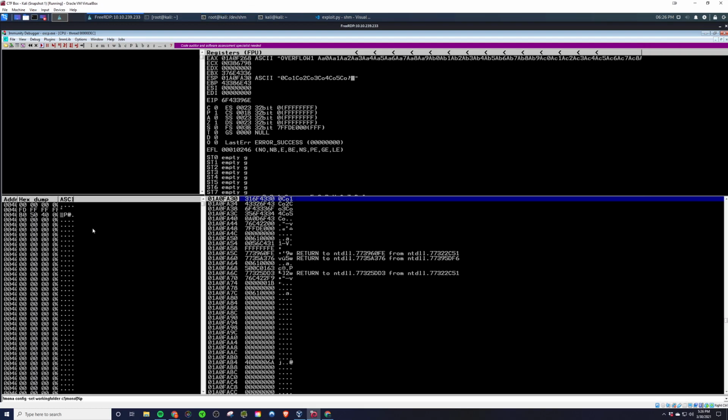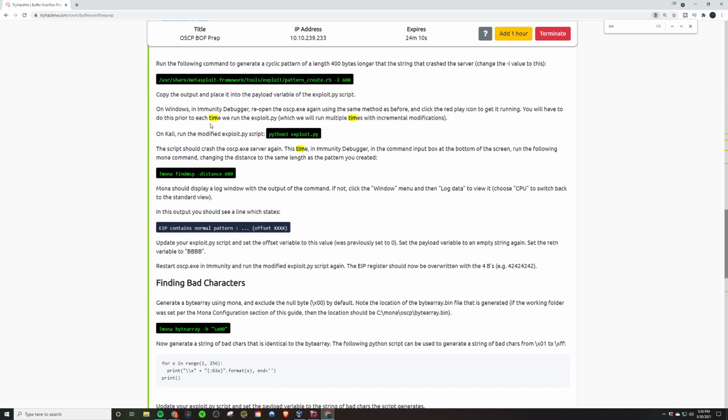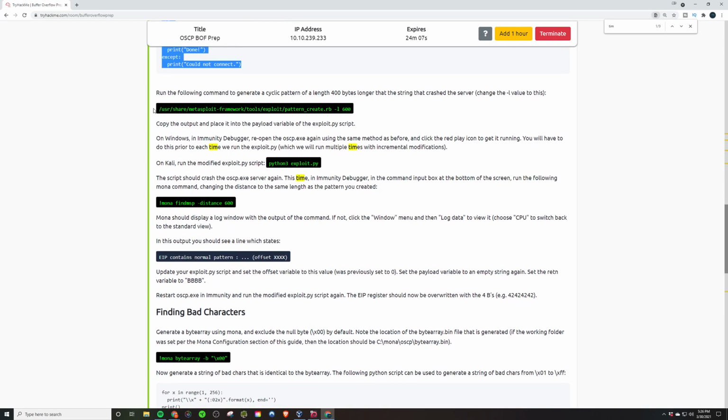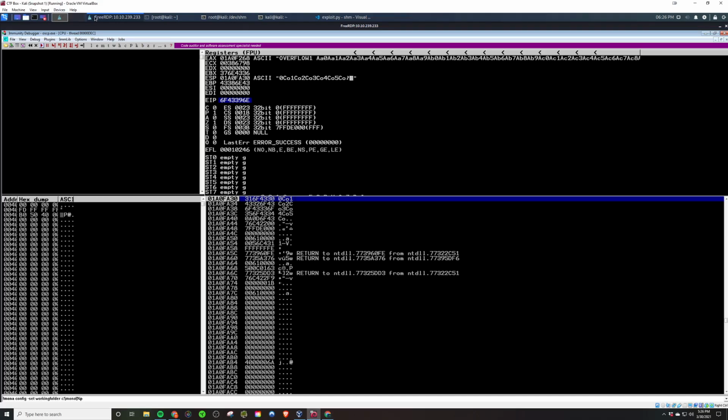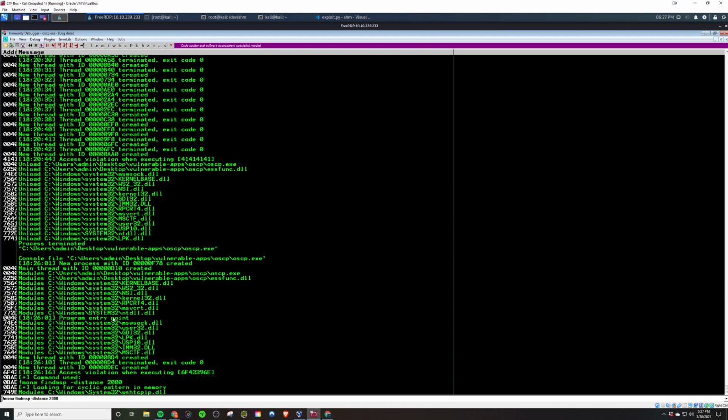And you see all this stuff change here. That means we actually did crash the program. And you can see this is what's in our EIP register, which is part of our script, as we'll see in a moment. So we are in fact able to control EIP. There's different ways to do this. There's another Metasploit tools script you can use called pattern_offset.rb, but the way they're teaching it here is you can actually do the same thing in Mona, apparently. So if I copy this, but pass it 2000 instead of 600, we can see that here. Because remember, we had 2000 bytes to crash the thing.